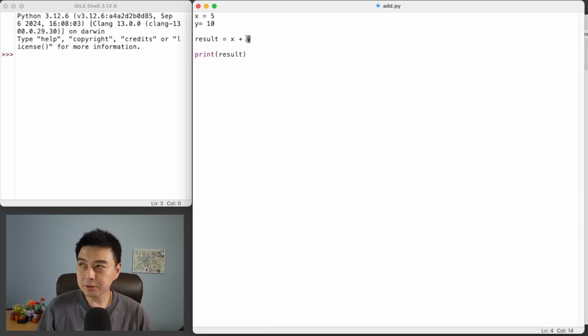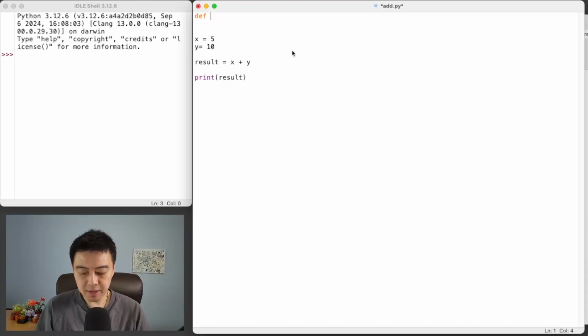So what I want to do is write a function for this part of the program. What we do when we create a function is we use the command def. So def means we're defining a function, and the function header includes two things. Number one, it includes the name of your function. You can call this whatever you want as long as it's not a keyword in Python. So for example, I can say add xy.